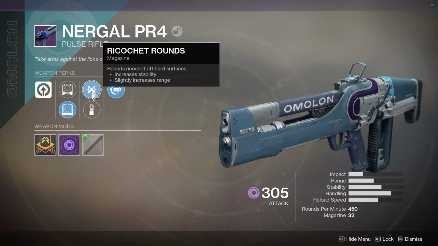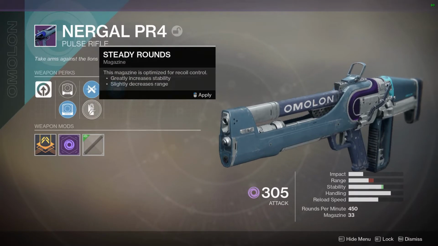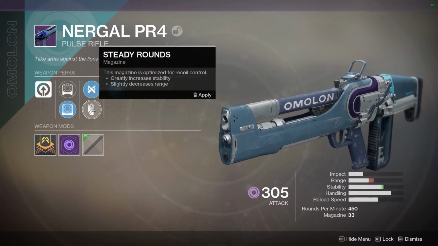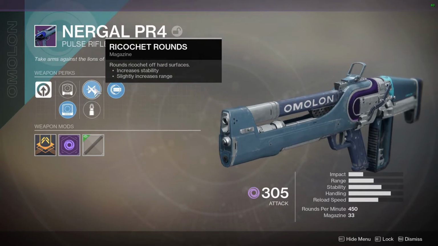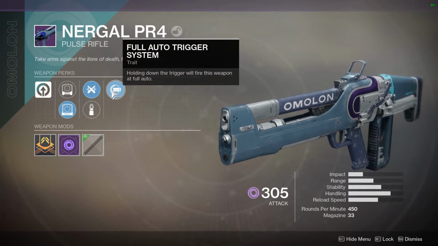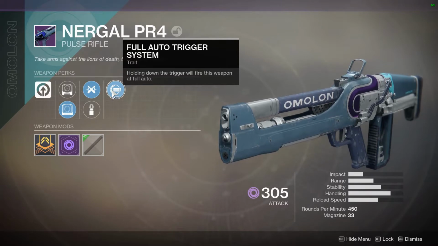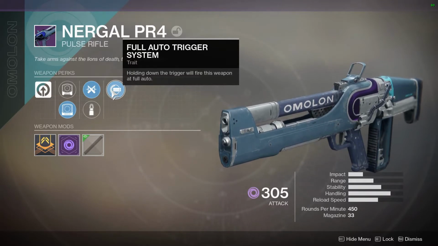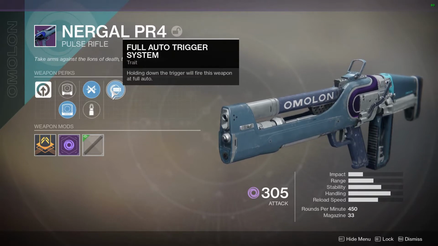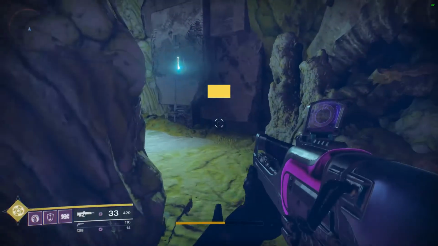There's two different options for the magazine. We got ricochet rounds, which increases stability and slightly increases range, and steady rounds. You don't need steady rounds. Go with the ricochet rounds. I don't care that they ricochet, I like that it increases the range. And then the icing on the cake, full auto trigger system. It's full auto. This thing is an auto rifle that takes a break every once in a while. It gets lazy. It's like, I shot 3 bullets, let's go out for lunch, and then we'll shoot 3 more bullets. That's what this thing does. It holds 33 to the mag. It's 450 RPM. So it's pretty good.